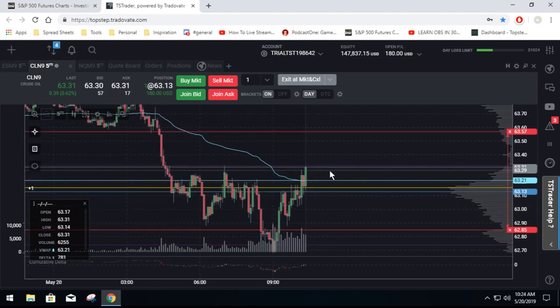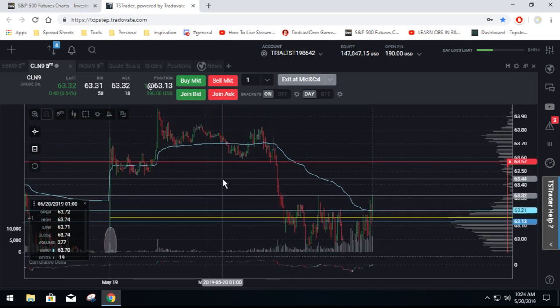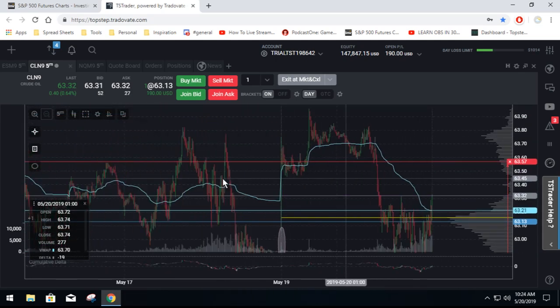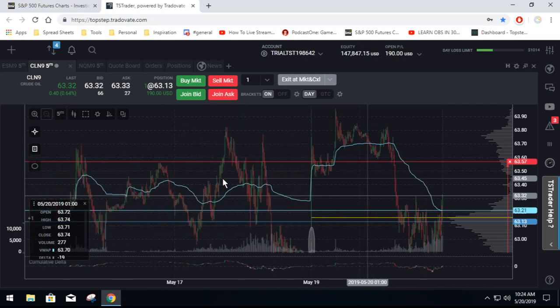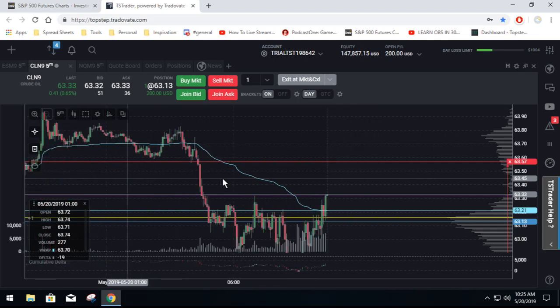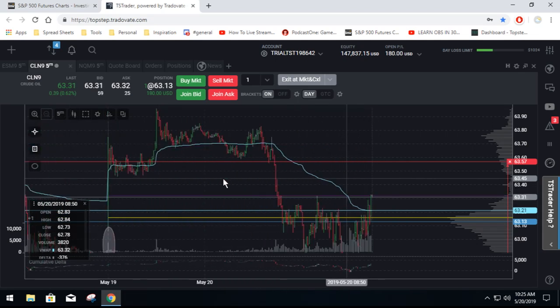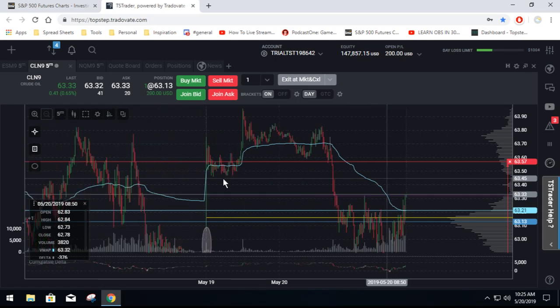You can see we're tapping on value area high, so we want a value area breakout to the upside and look to take full advantage of the trade. Now you can see why we have 57s as our target. 50s to 57s is the entry we're looking at. So right now we're tapping on value area high.